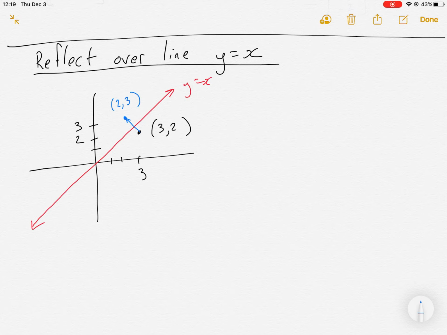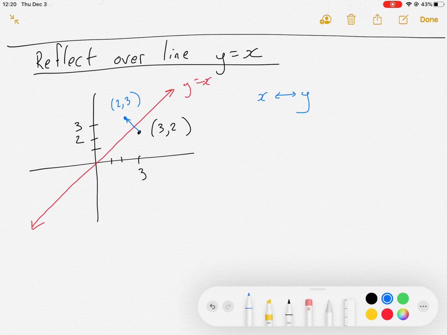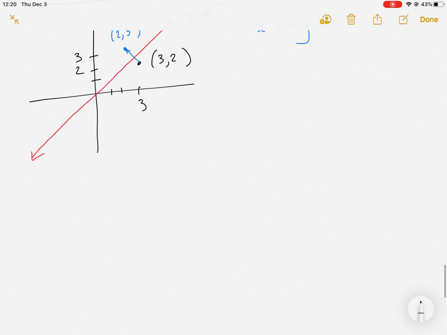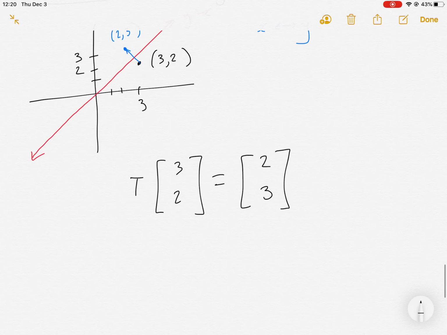So in this case, when you reflect over the line y equals x, x and y switch spots, which is how we talked about inverse functions as well, which we've seen in previous units. So this is all kind of related to what we did before. But in terms of the matrix, what we're trying to do is multiply something by the point 3, 2, so that we end up with the point 2, 3.